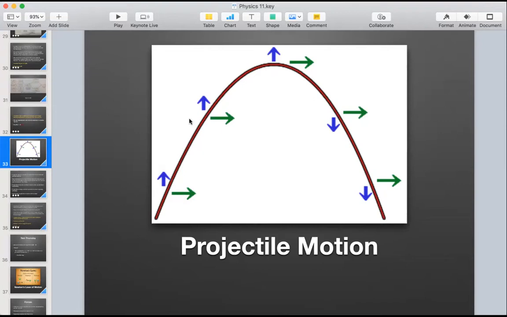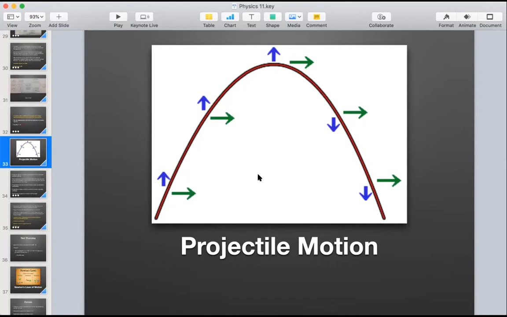With projectile motion, it's kind of two worlds. There's the vertical world and the horizontal world. So in the vertical world, the acceleration is always 9.8 meters per second squared down. The velocity is always changing. So it's going slower, slower, slower, slower, slower, 0, faster, faster, faster, faster, faster. Another way of looking at it is it is always increasing its velocity down. Right here will be the highest velocity going up, but then the velocity is increasing downward, increasing downward, increasing downward till it hits whatever.